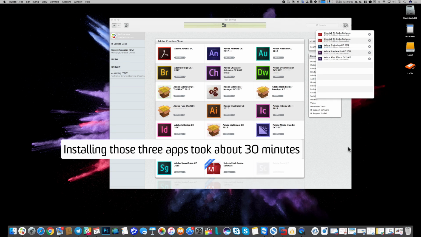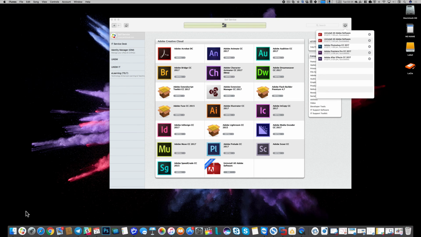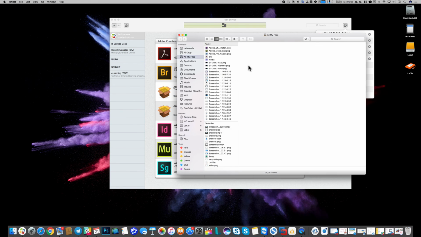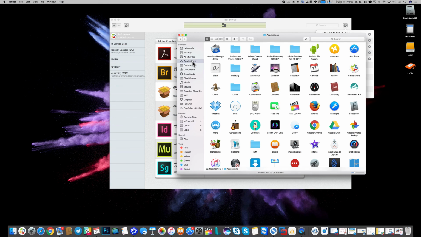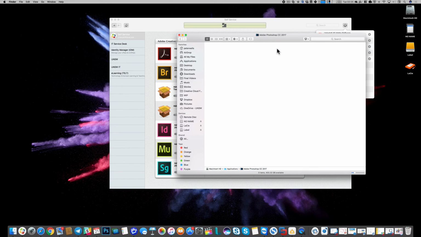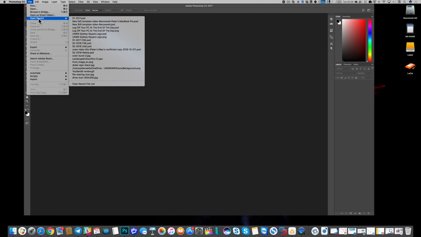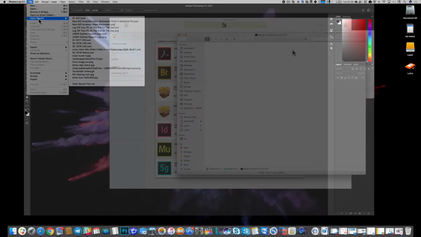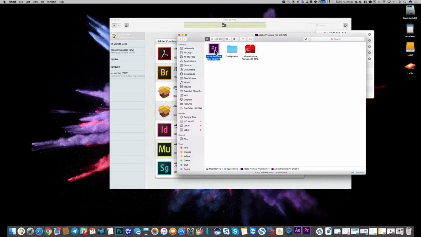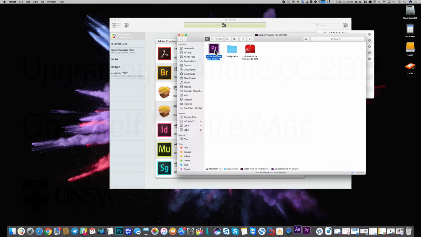So that took a little bit of time. That took about half an hour for those 3 apps, but they are very, very large apps. And I know from the past, they will actually install some other things when you first launch them as well. So bear in mind, you should set aside a good chunk of time to remove and install the new software. And you can see here my recent documents are all still there. All of your settings and things should still be there. And it's probably worthwhile just kicking off all of the apps that you're going to use on a regular basis, just so they can do that first run, which can take some time.